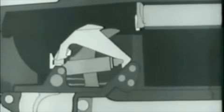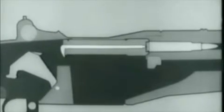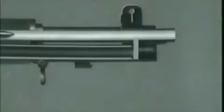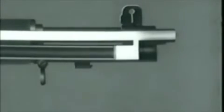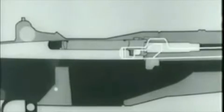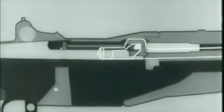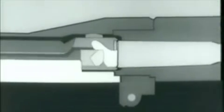The trigger is pulled. The trigger lug rotates, and the hammer goes forward. The firing pin is struck, and the cartridge fired. There goes the bullet. Part of the gases escape into the gas cylinder and drive the piston and operating rod back. The bolt is hit, rotates, and starts to unlock. Slow initial extraction takes place.